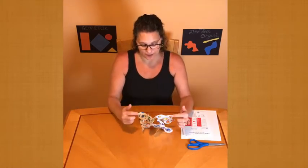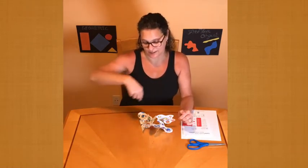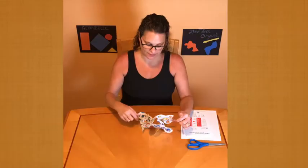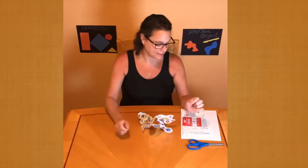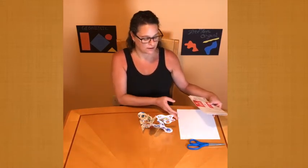But before I do, he was also a painter, and he painted what he called spirals. He did these spiral paintings, and so I got inspired by his spiral paintings, and I added them to my stabile as an inspiration. So you have two parts of Calder's work in one piece. And that was really handy because I just had white cardstock, which is what you're going to need.